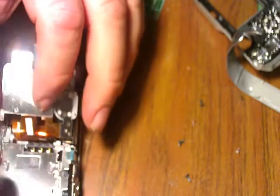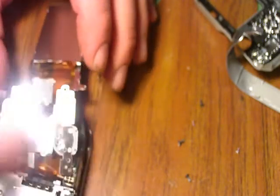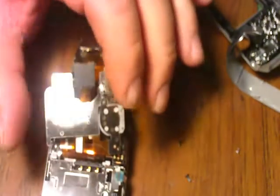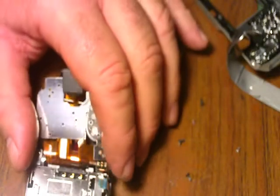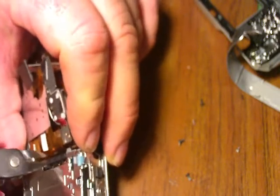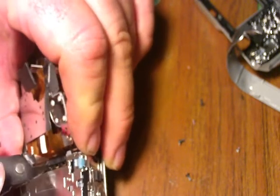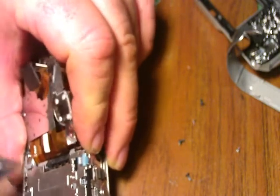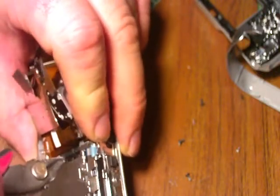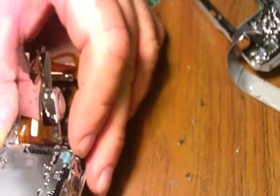What I've got to do is flip this over so I gain access to my battery points. Then once I gain access here, I can hack into the battery. I'm going to cut these little plastic clips off right here to gain access. I'm going to do the same for this one. That gives me access to solder to.